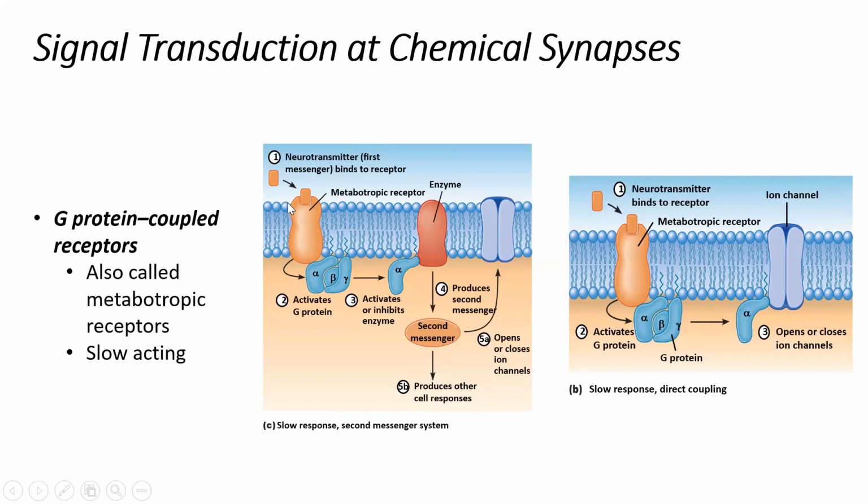So here's our receptor. It's this transmembrane protein, which is in the membrane here. Our neurotransmitter binds to this receptor, and the receptor is coupled or attached to a cytosolic facing protein, which we call a G protein. When that neurotransmitter binds to that receptor, because it's coupled to this G protein, this is where we're going to start to see the passage of that signal. So now the G protein is going to have a conformational change as well. We can see that the alpha subunit of this protein is going to dissociate off or detach from the rest of the protein. It's going to move downstream in the membrane.